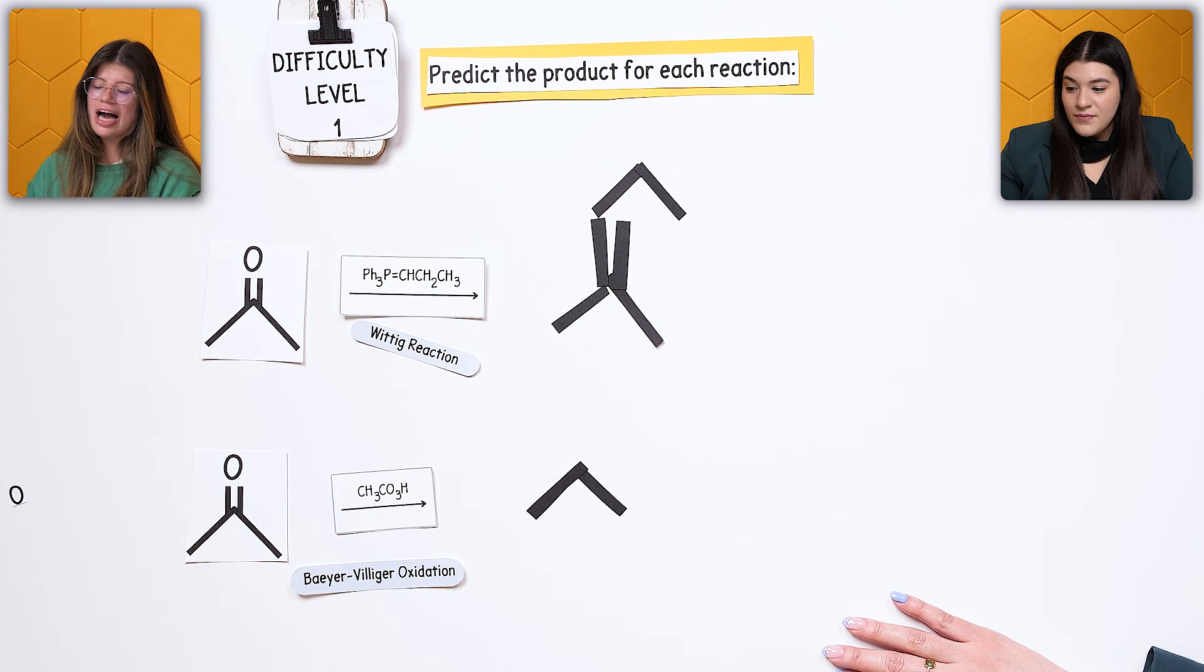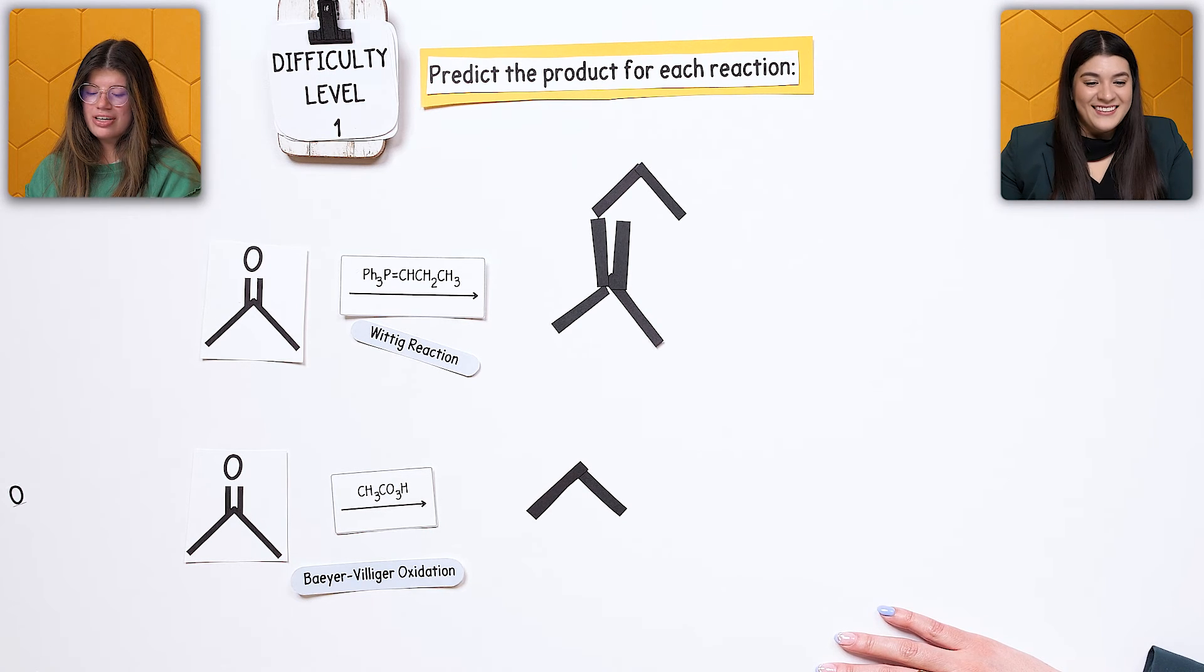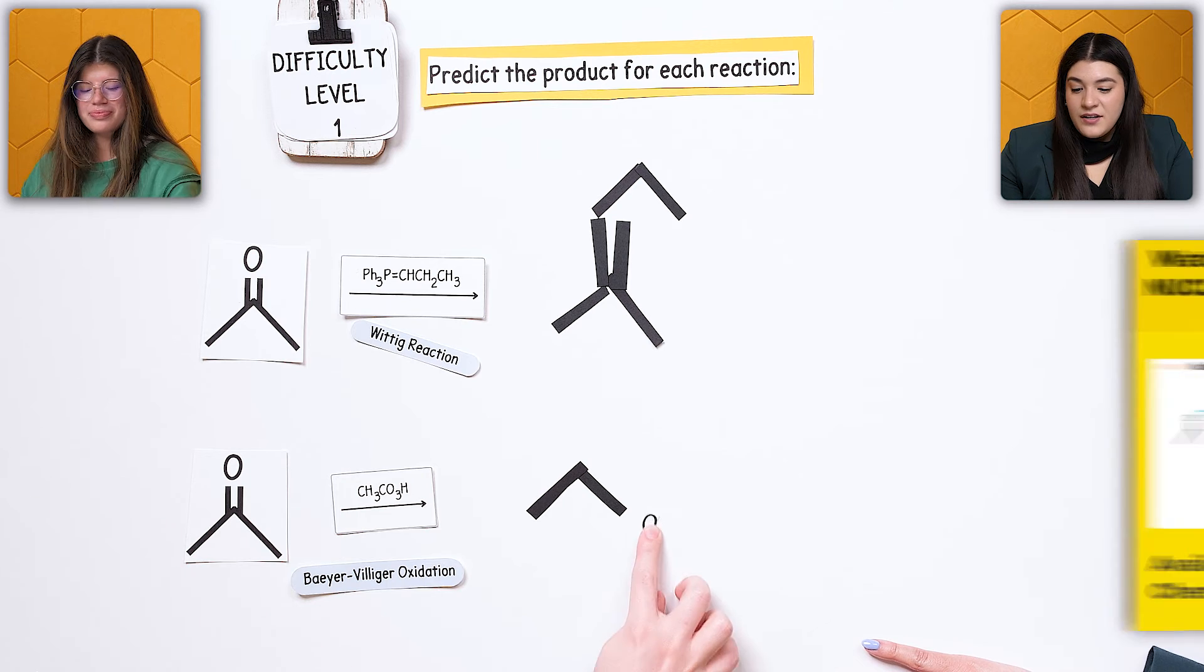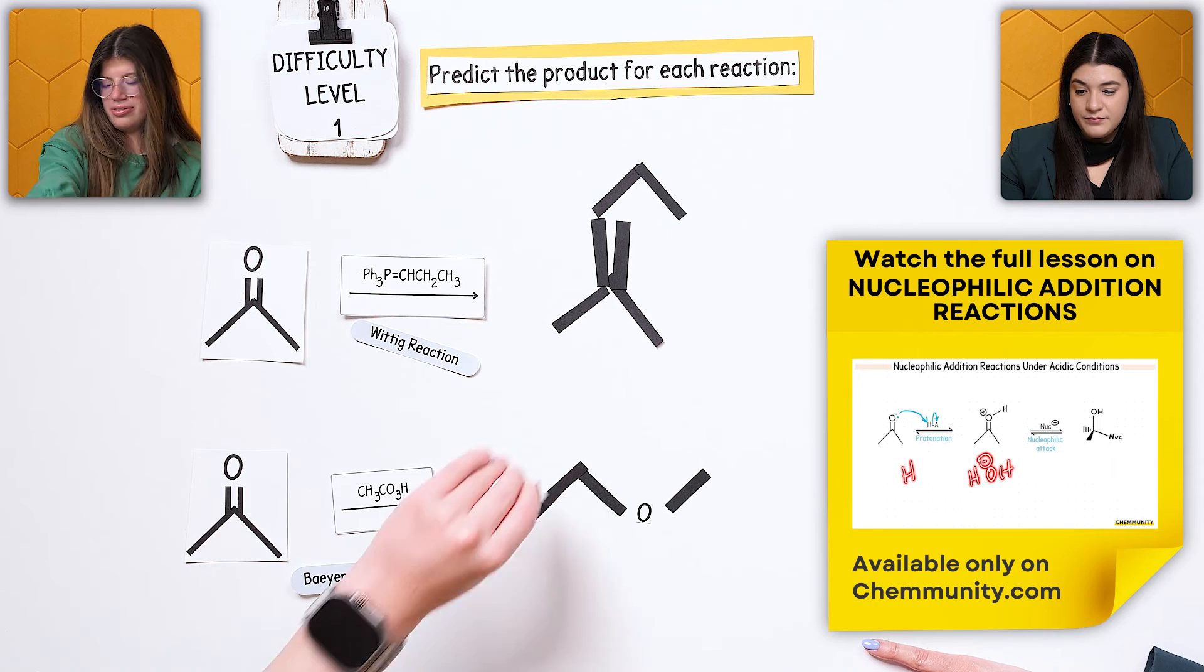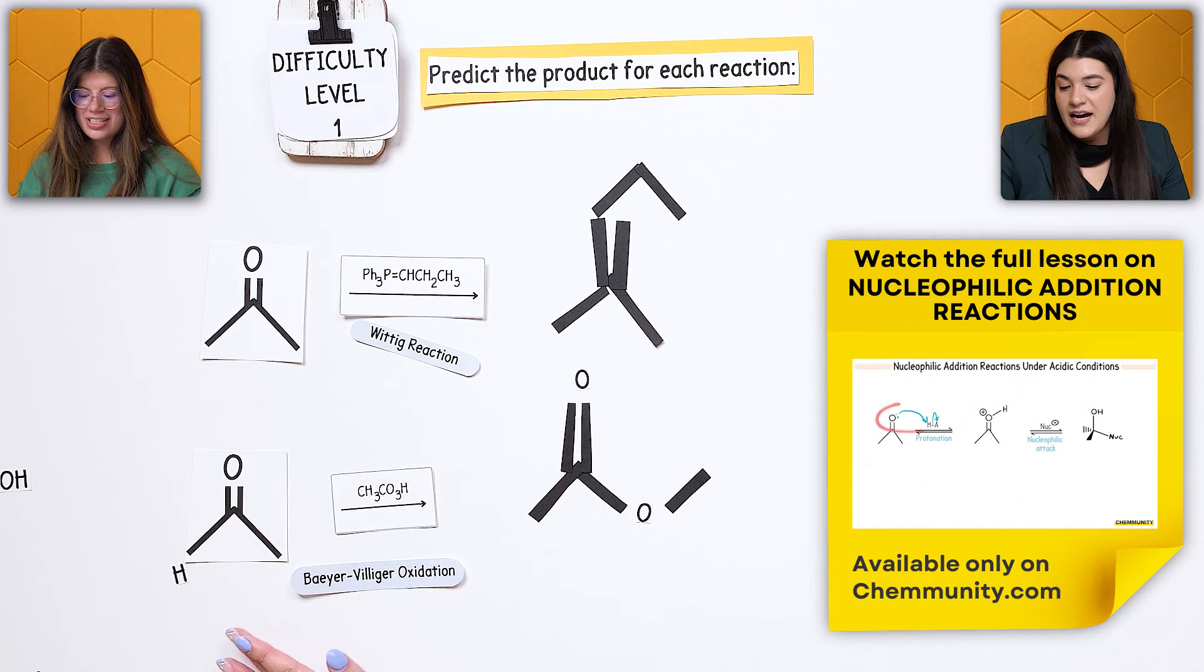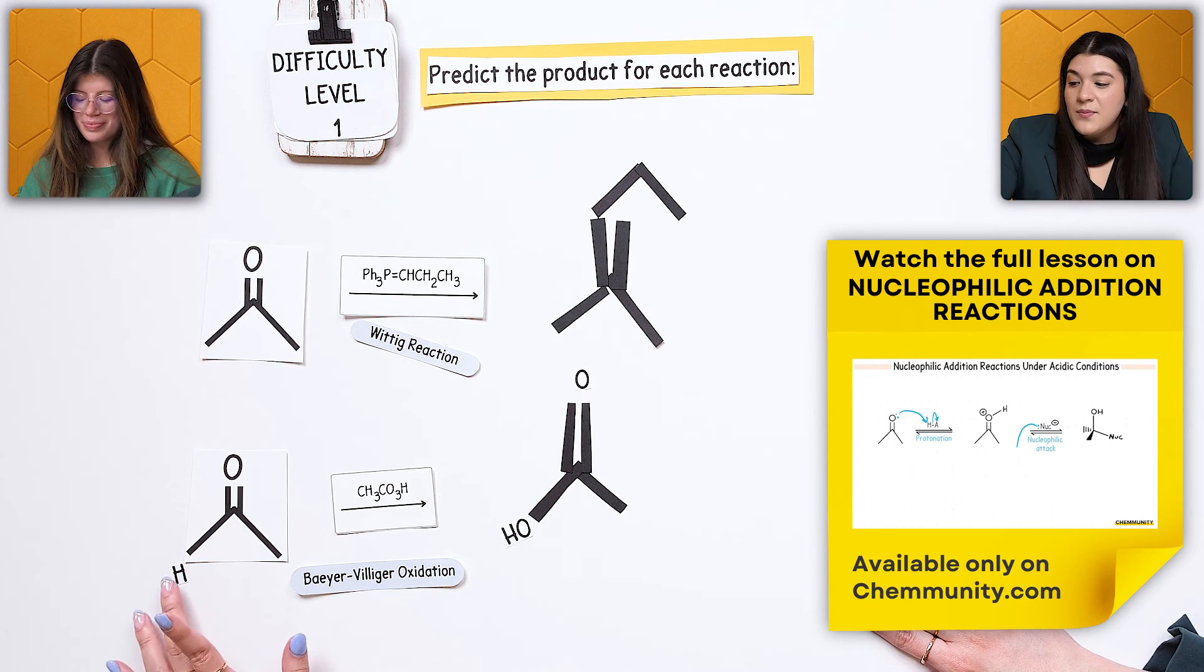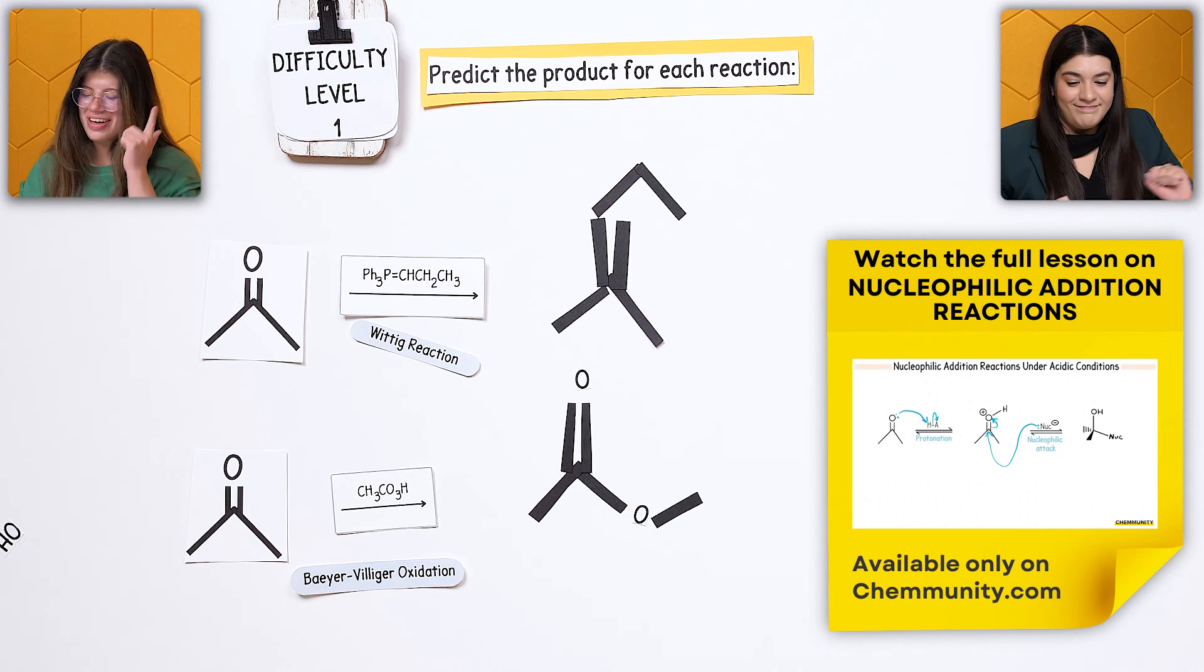Isn't this the one where you add an oxygen? Good. And the most substituted or if it's a hydrogen. Good. Yes. But in this case, these are equally though, right? So I could just... Doesn't matter. It doesn't matter. You're only going to get one product. And then we get a ketone. Gives you an ester. Good. Gives you an ester. Perfect. If this had a hydrogen here and now we have an aldehyde, what would we get instead? Carboxylic acid. Beautiful. So yes, if that were the case, we would have gotten a carboxylic acid, but because this was a ketone, we get an ester.